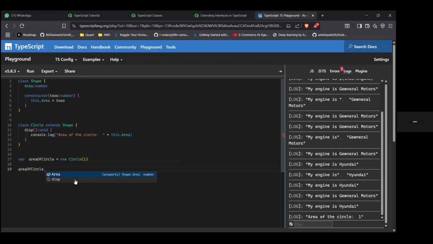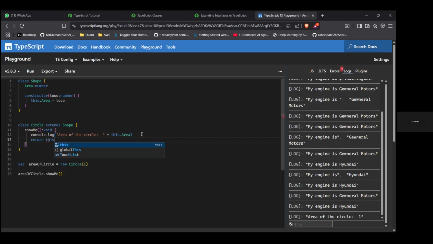And a method can be of any name, no? Instead of display, you can put something else, anything. I can write show. But the thing is, void should be there. Why do you put void? Void is used whenever nothing is returned. So we are not returning anything here. If we are returning this dot area, then we need to write the data type of this dot area here.